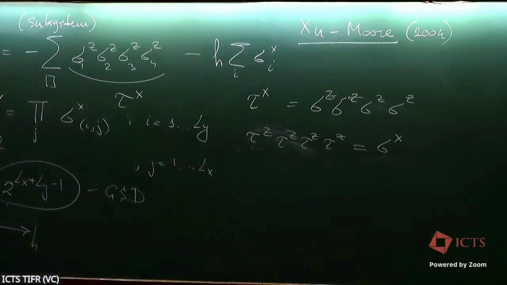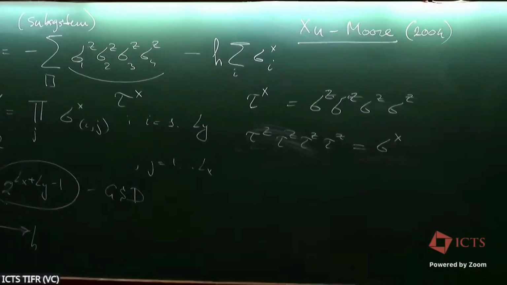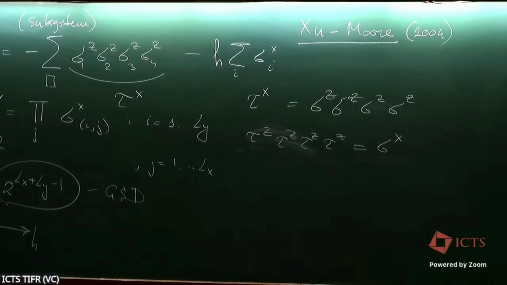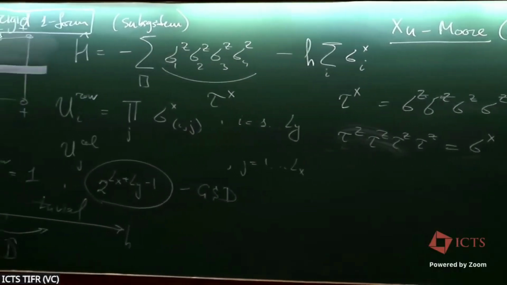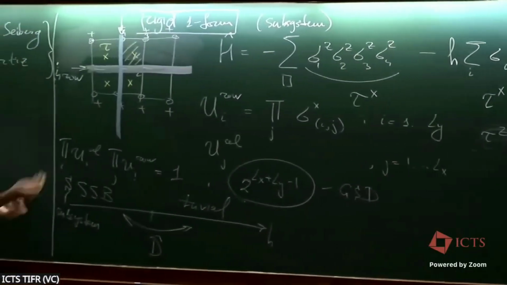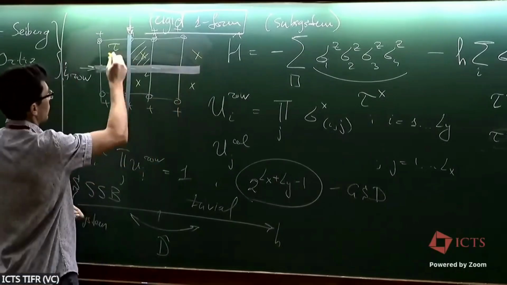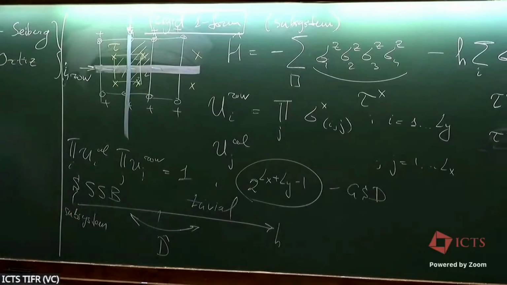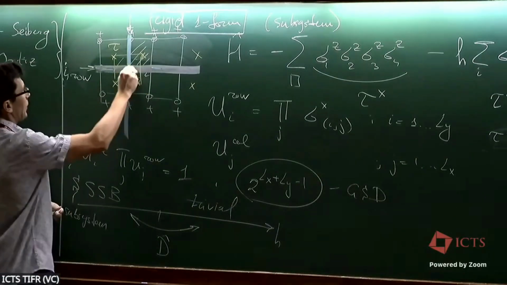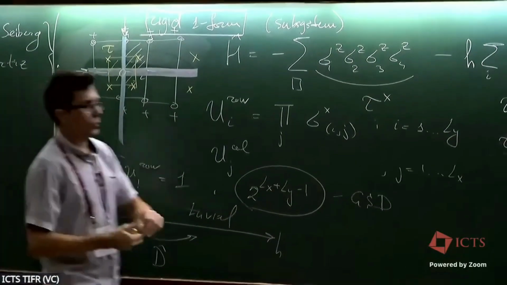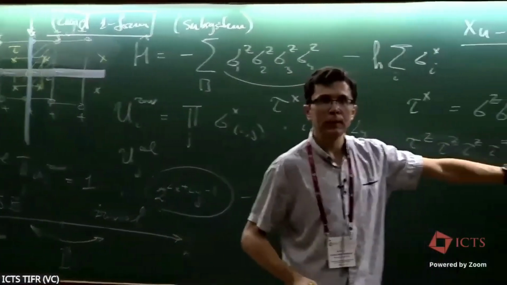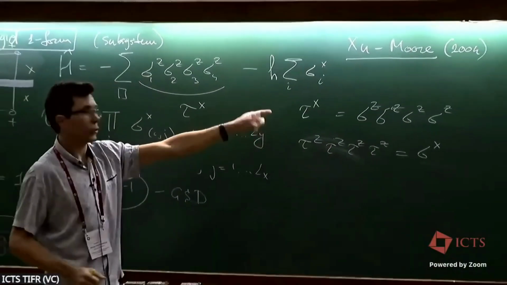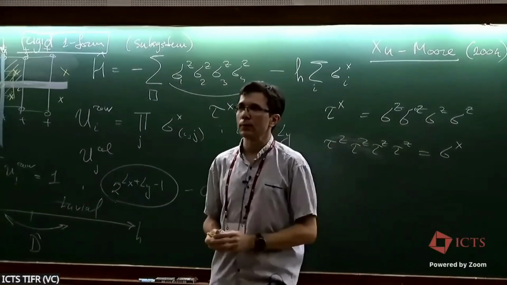The easiest way, pictorially, it doesn't actually matter where you put them, is to think of a dual lattice. You could imagine that your tau degrees of freedom, I'll use a different color, these are my tau degrees of freedom, live in the center of each plaquette. They form a dual lattice, and maybe I'll do it like this. And I'm looking at the interactions like that. So you could see that for each dual lattice, there is a side sigma associated with this, and it's this side over here. And conversely, if I focus my attention on a given tau, it's surrounded by 4 sigmas.